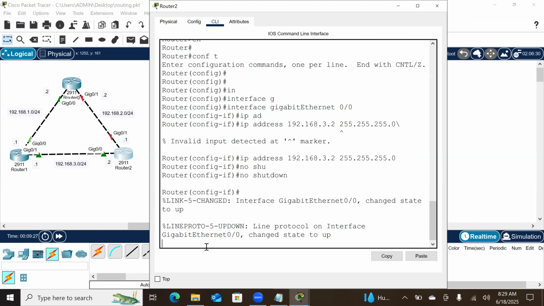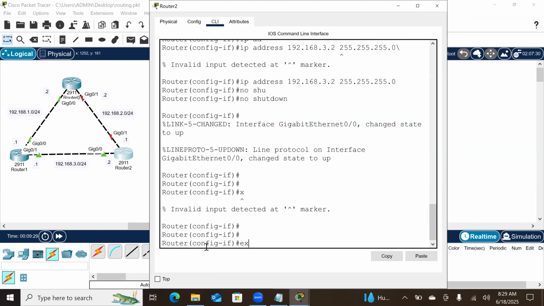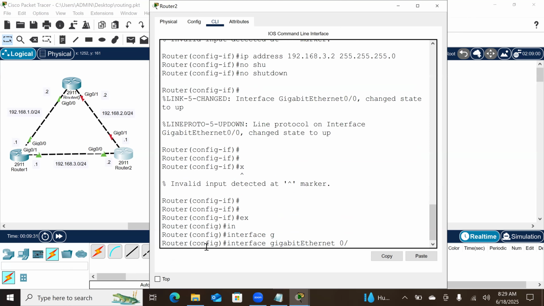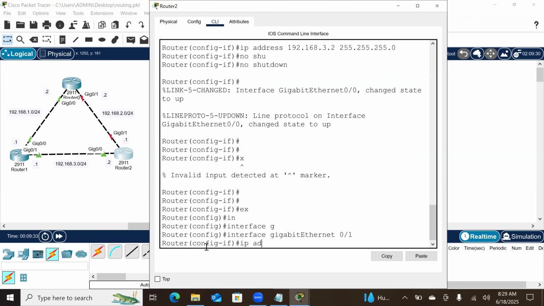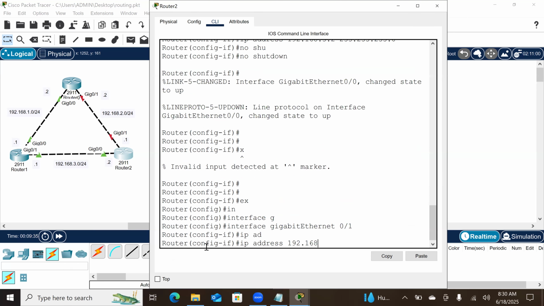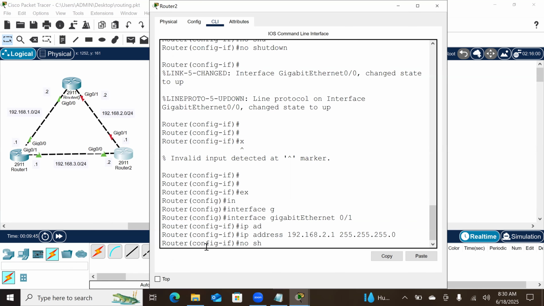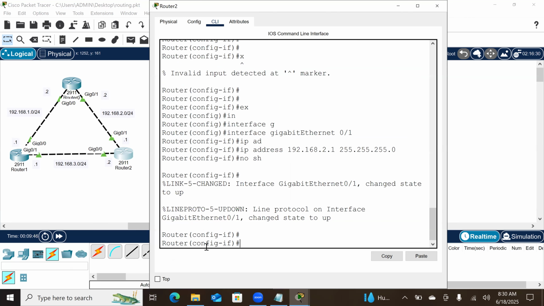No shut and exit. Interface GigabitEthernet 0/1, and here the IP address will be 192.168.2.1 with 255.255.255.0, and let's say no shut, exit.